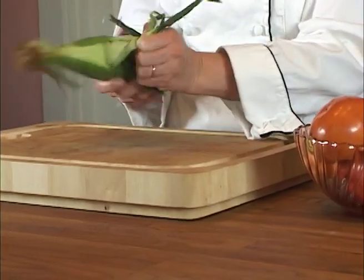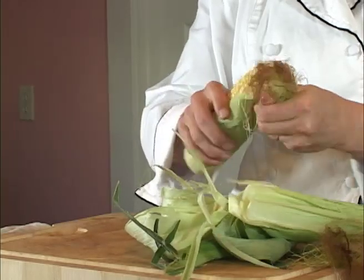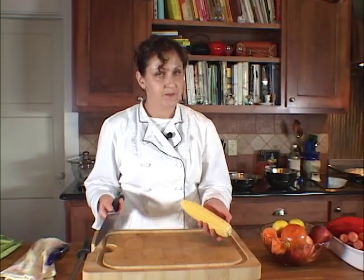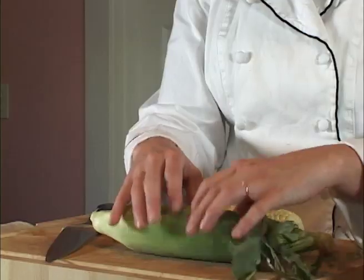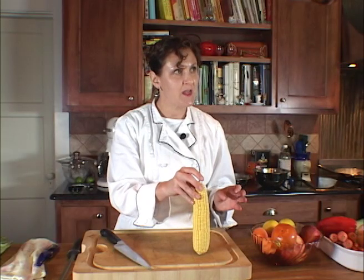This is a whole ear of corn. When you go to prepare your corn, you need to take off the husk. You want to get as much of the silk off as you can. You can cook corn whole — you can even cook it on the grill in the husk. That makes really sweet corn: put the whole thing on the barbecue pit just like this, and as the outside starts to brown and burn, the inside steams and becomes very sweet. You can also grill it or put it in boiling water for a few minutes. Fresh sweet corn cooks really quickly, about two minutes or so.